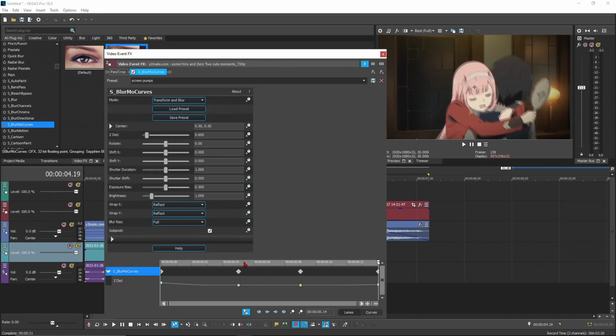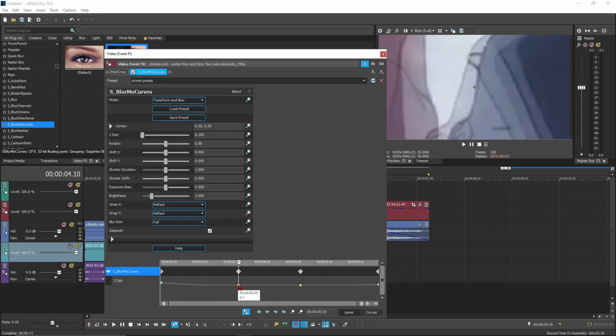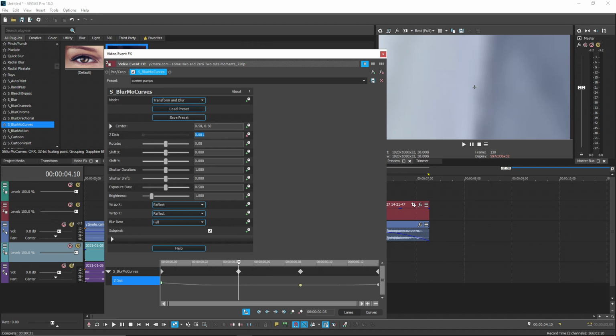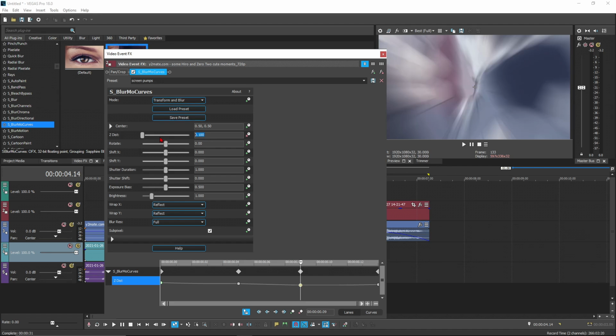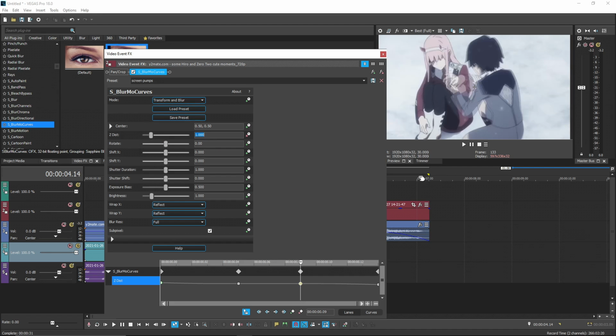Alright, go back to your FX. These should be set to 1. My bad. Set these to 1.0. That was the problem right there. These are supposed to be set to 1. Bam.